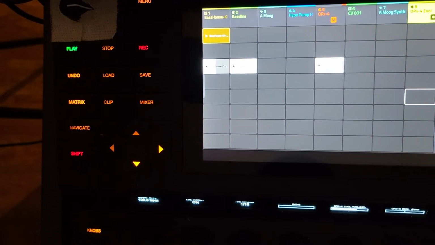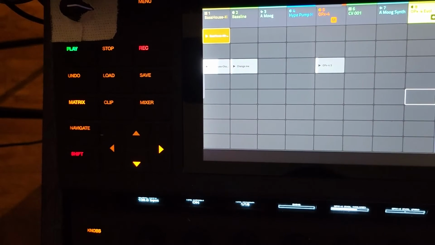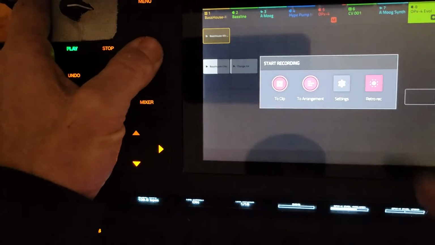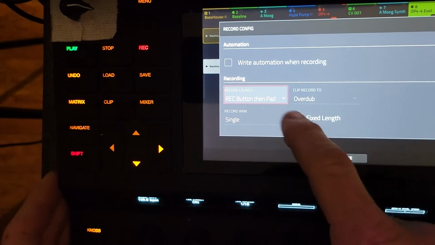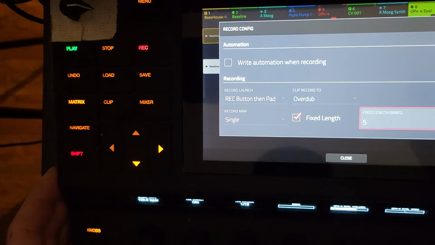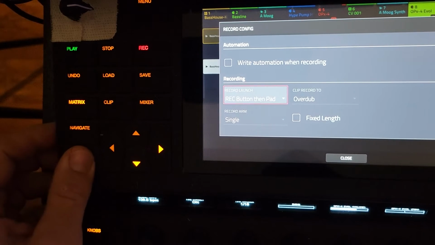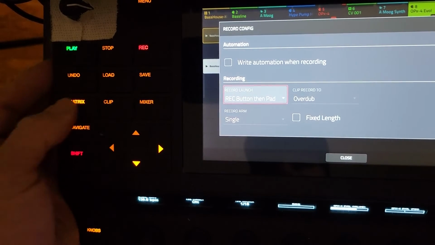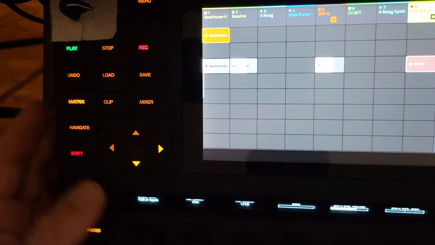So for this one, I don't think individual notes are gonna give us something to listen to for evolution. So we can record some MIDI in here. Let's hold record and go to settings, and turn off fixed length so that we can do longer than a 2 bar or whatever bar. So we can leave that at 8, but take off fixed length. Right here, the metronome, kill the metronome, shift, and then button under 5. Back to matrix, and let's work on the, boom, it's already in.